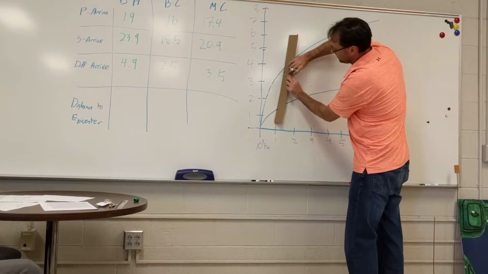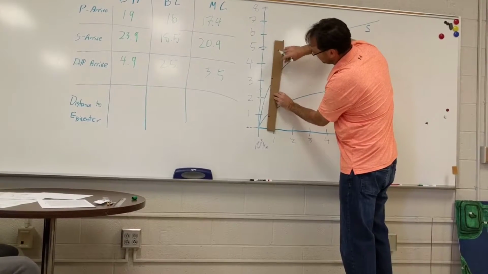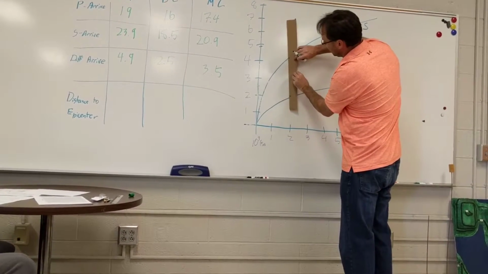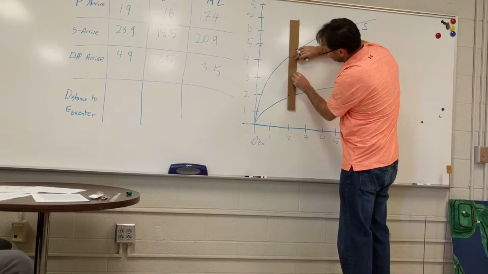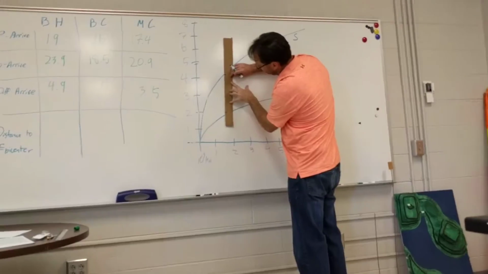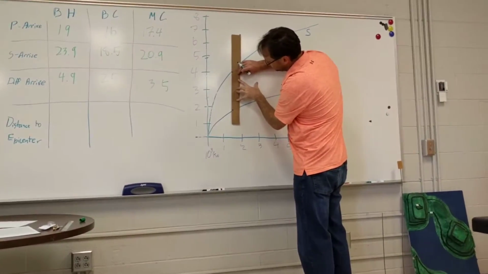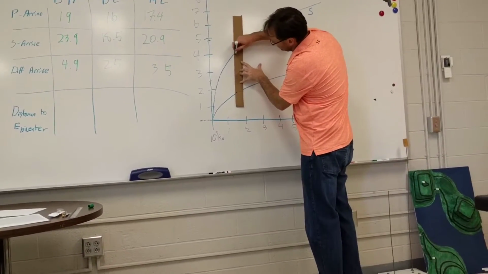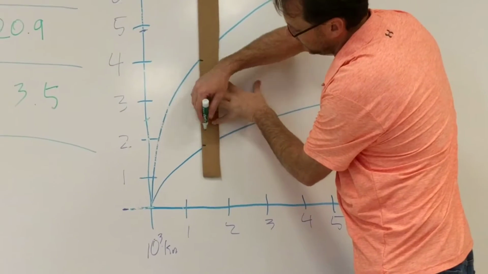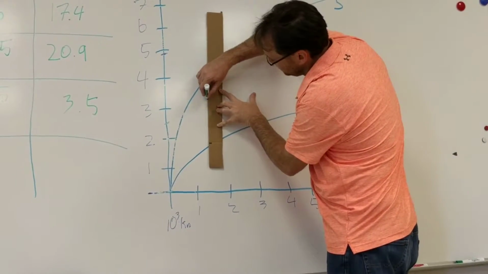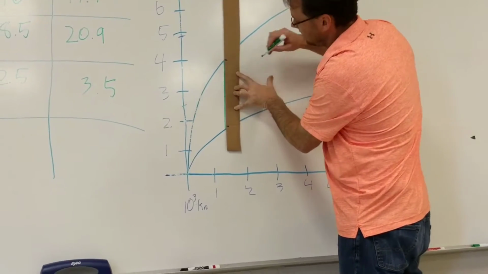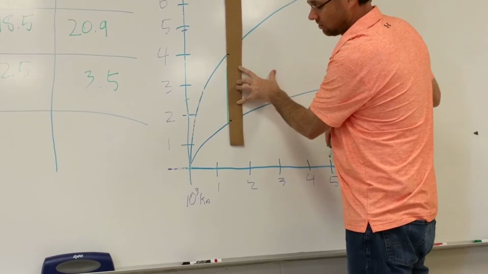Then I'm going to keep my scratch paper vertical and slide it up in between these curves until I find the exact match, which is going to be right about here. So here is the distance that equals 2.5 minutes differential arrival time, and we see that there's exactly that space in between these two curves.